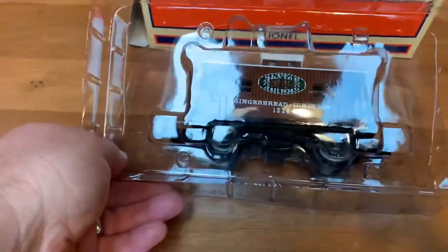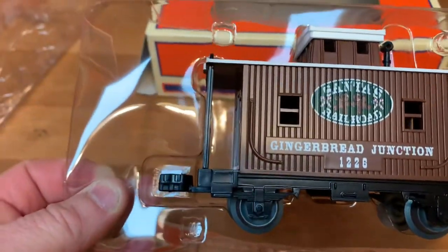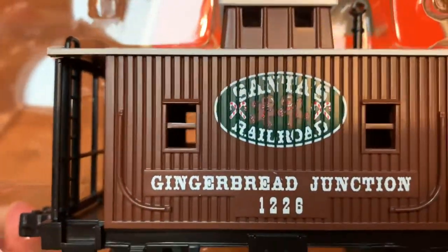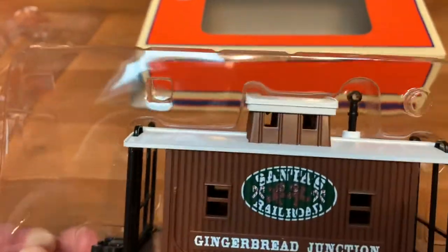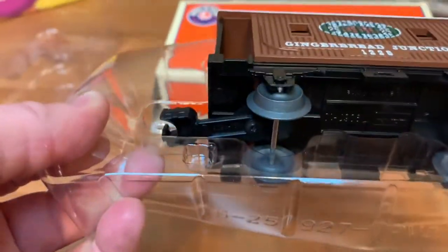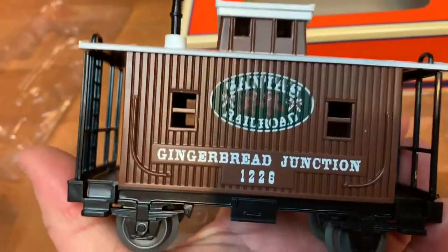First car we're gonna look at is actually the caboose, the back of the train. And like I said, this is the Gingerbread Junction, so it's got the Santa Railroad logo there in the middle. And the detail of this caboose. And the other side has the same thing on it.